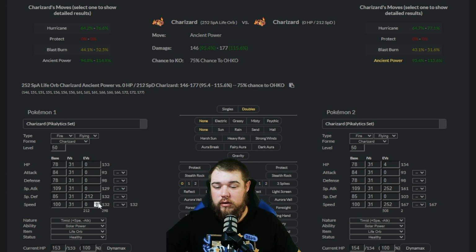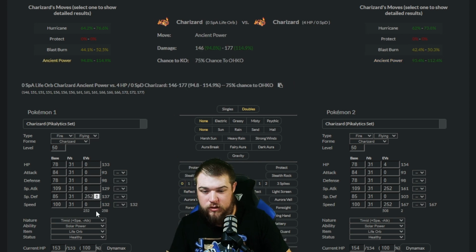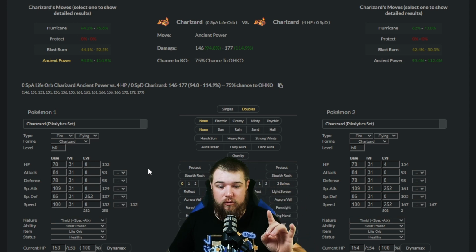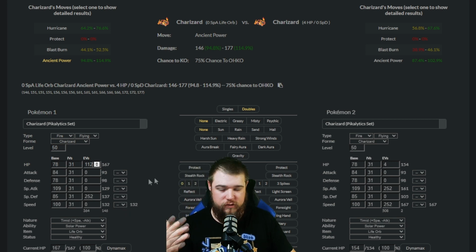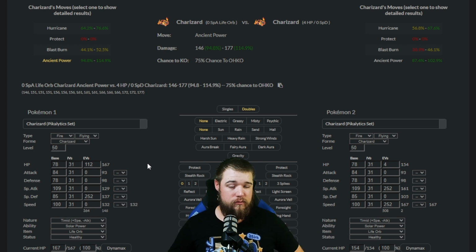But there's our special defense. If we go just full on 252, guess what? We are doing more damage with our Ancient Power than he is. Now, number one down again because we went HP. And he's running a Life Orb. So this is where stuff actually gets a little tricky as well. This is another thing to keep in mind for going against the Charizard.